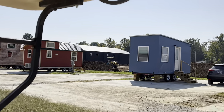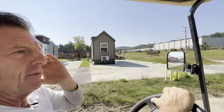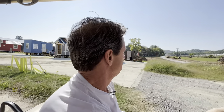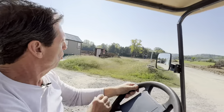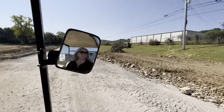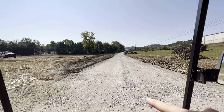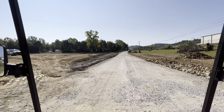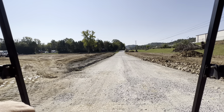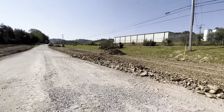Now look at this dirt behind here. That's going to separate the grove. We're going to put more dirt and topsoil and decorate all that up. These people will have a little privacy. We're going to put trees on top of that. Can we go left and show the grove just a little bit? We're going to take this road and put it over here, and the grove is going to come out in this road a little bit.